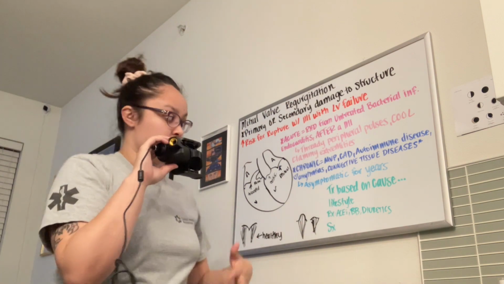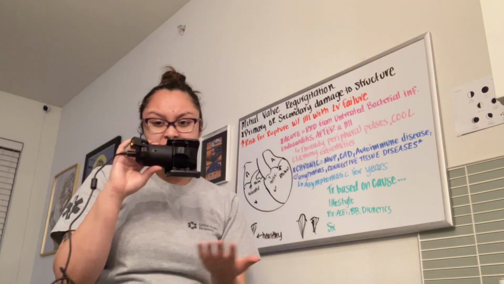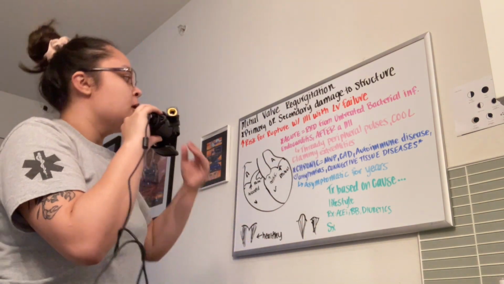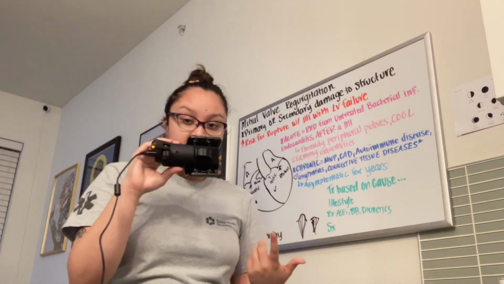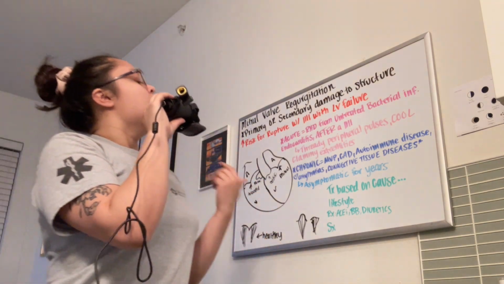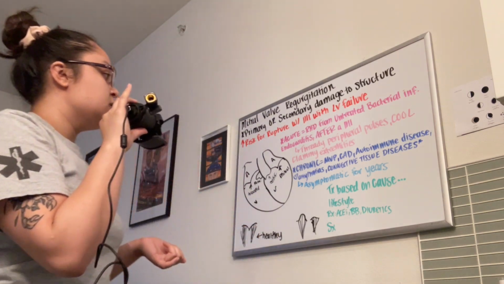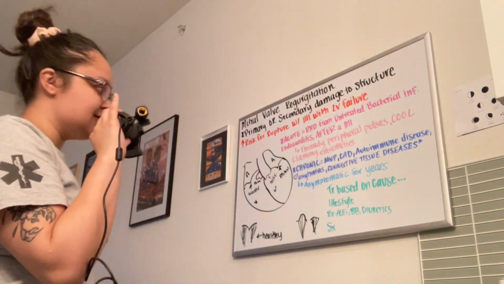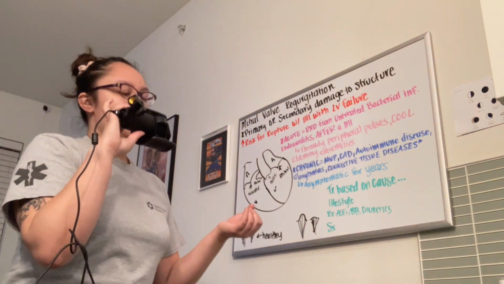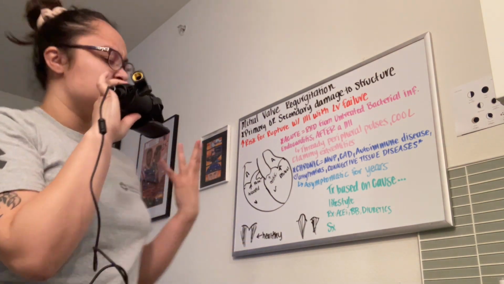It happens over time. And another thing that I put on here is chronic is normally asymptomatic for years. What are some things that can cause chronic mitral valve regurgitation? Mitral valve prolapse, coronary artery disease, autoimmune diseases, heart arrhythmias, and connective tissue diseases, right? Also to note with this, treatment's based on cause.